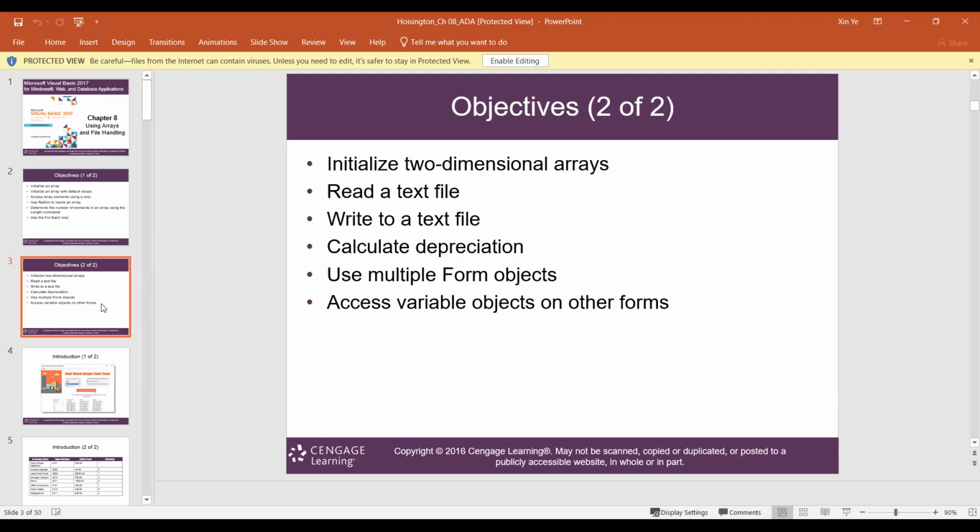After we have learned all these basic programming ideas, we're going to start to learn something a little bit more challenging: collection. Okay, it's a collection idea. And also here, besides array, we're going to learn how to read a text file. Now the text files are under your data file folder.